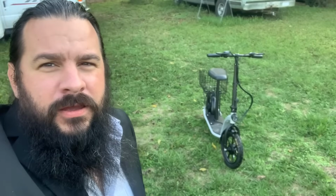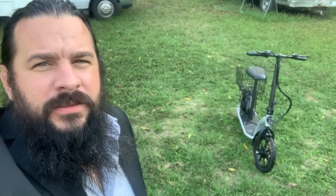Okay, just got home from work and I am trying out the scooter, the HiBoy scooter. Got my suit on though, HiBoy business boy. Connor's gonna give it a try now. See what he thinks. He went to go get his helmet. It's time to ride. I feel the need for speed.